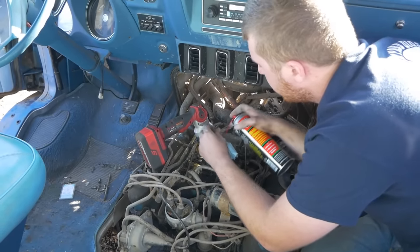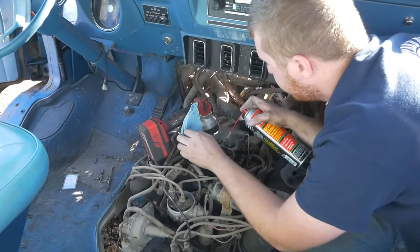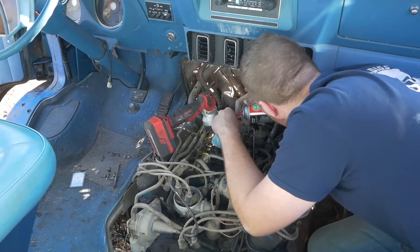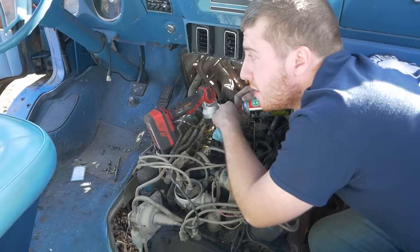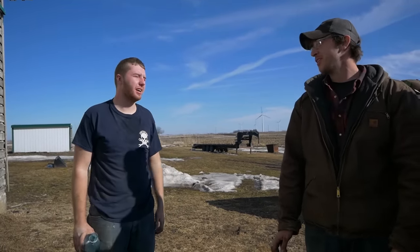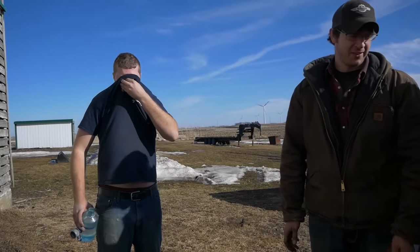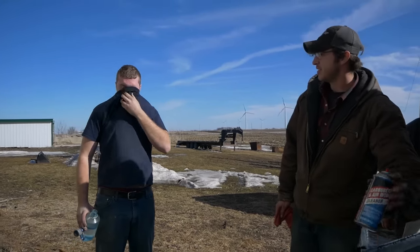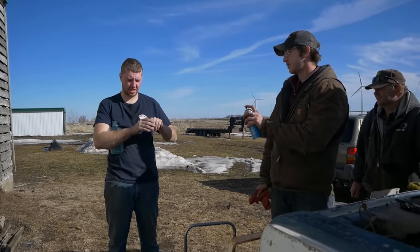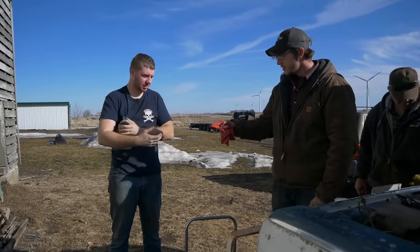Now, it was right about this point, when I was spraying out the main jets, and I had a whole accelerator pump chamber full of pressurized brake clean, that disaster struck. I have to listen to you. I can't open my eyes now. I was literally like, I'm going to go grab my glasses before anything gets in my eyes. And I had my finger over this cylinder that was pressurized, and I reached it and went, oh no.